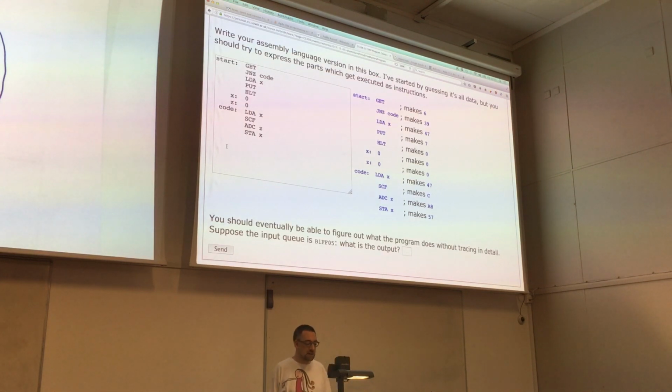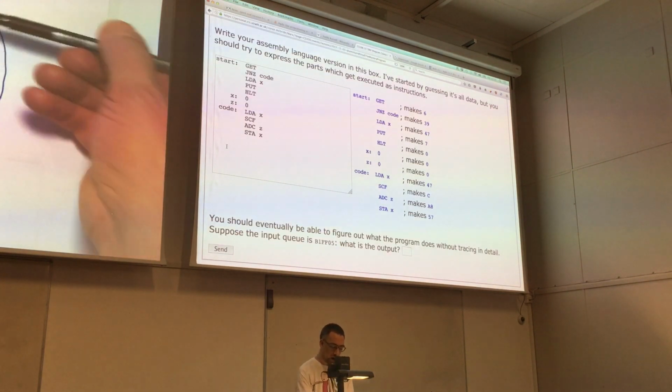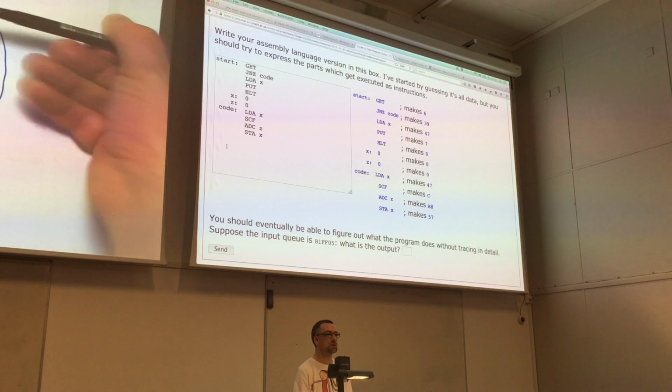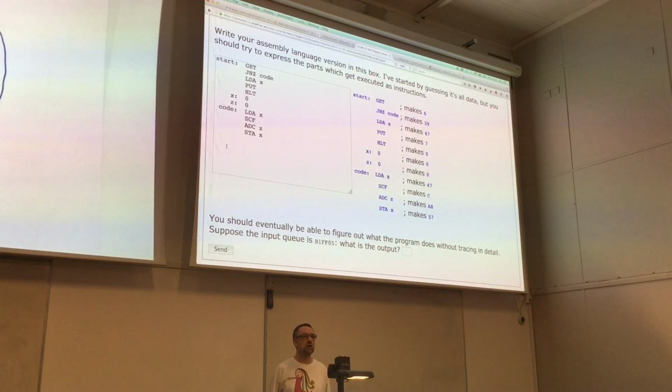Next thing we need to think about is how this jump if not 0 works. Which instruction is controlling the 0 flag for that jump? I hear an ADC. Any other takers? Did I hear a GET?